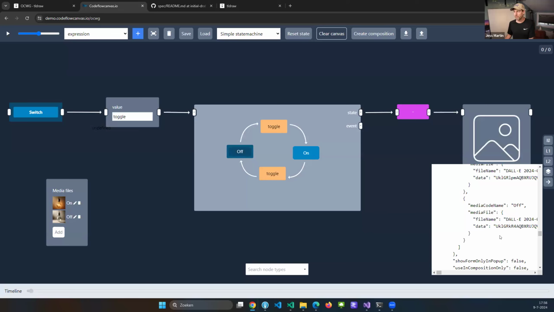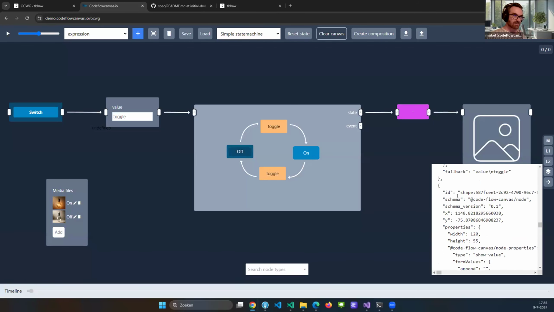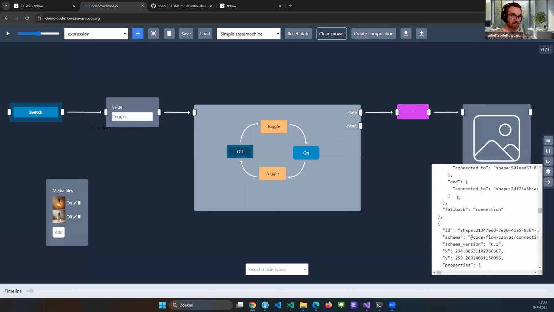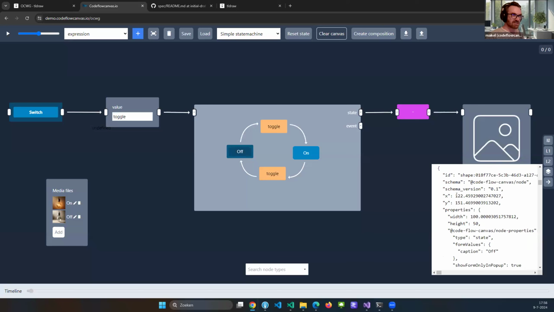What other things came up while you were building this, Michael, that you had questions about? I like that these nodes are now arrays and no longer objects.